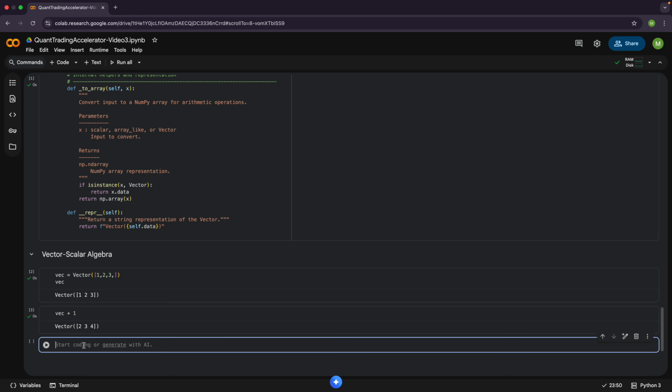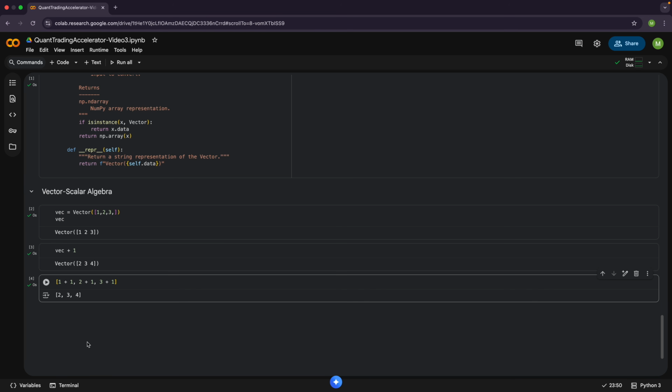It's doing 1 plus 1, then 2 plus 1, and 3 plus 1. And you notice it's more concise. It would be really noisy if I had the notation like this, so it just makes it very concise.